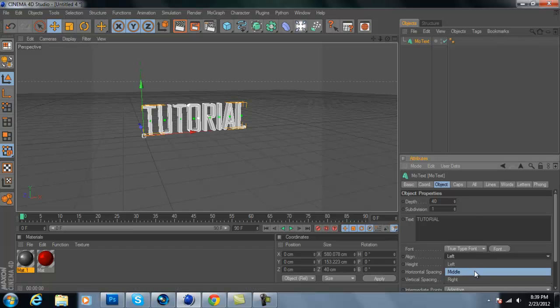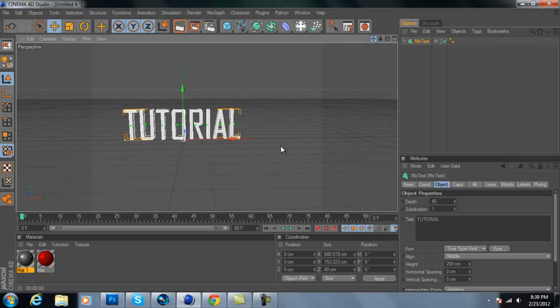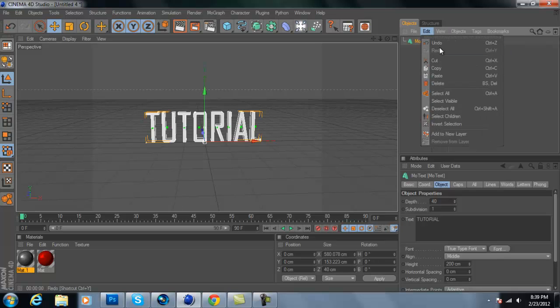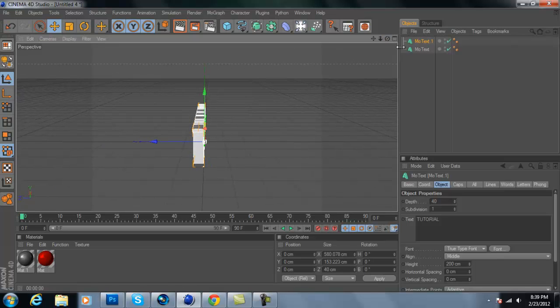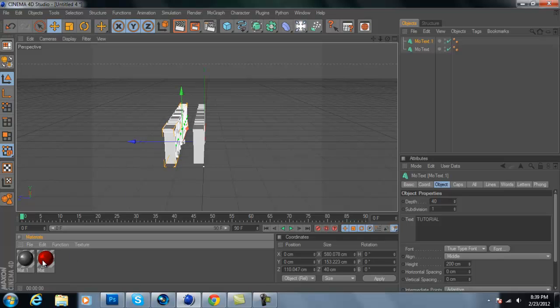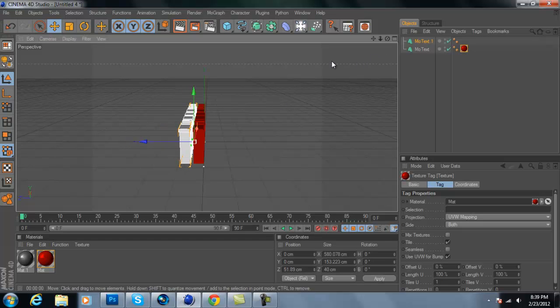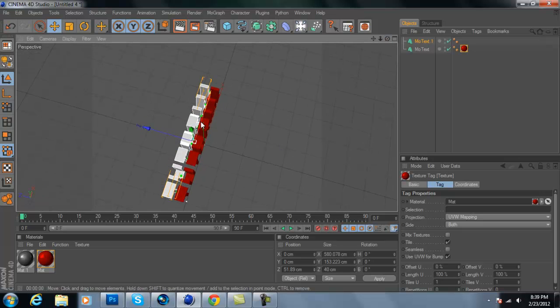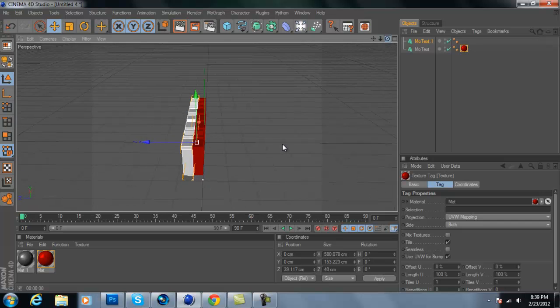Okay, and then I'm going to line it middle. And then you're going to want to copy and paste. This one is really all about the aligning, so let's just go ahead and drag on that same red that we had before to the first one. So there we go. And then the second one, you're going to want to align it, so get on top of it like this and align it just against it like that, so it's behind it like that.